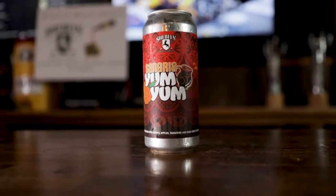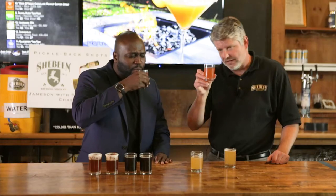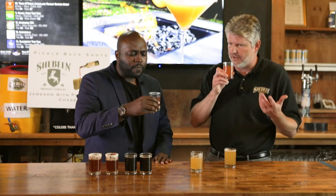This is part of our Yum Yum series, which is a kettle sour series. Similar to the Baby Seal one, we have multiple ones throughout the year. We play around with a lot of different fruits, and this is our sangria Yum Yum. It's got grapes, it's got orange, it's got cherry — a lot of different fruit flavors, similar to what you would find in a wine sangria. It's a sour, so it's a little bit on the tarter side, not as fully potent as some of the barrel-aged sours. It's a kettle sour, so it only takes a couple of days to sour up. We also have a blueberry one, a guava one, and a tangerine one that we do throughout the year.